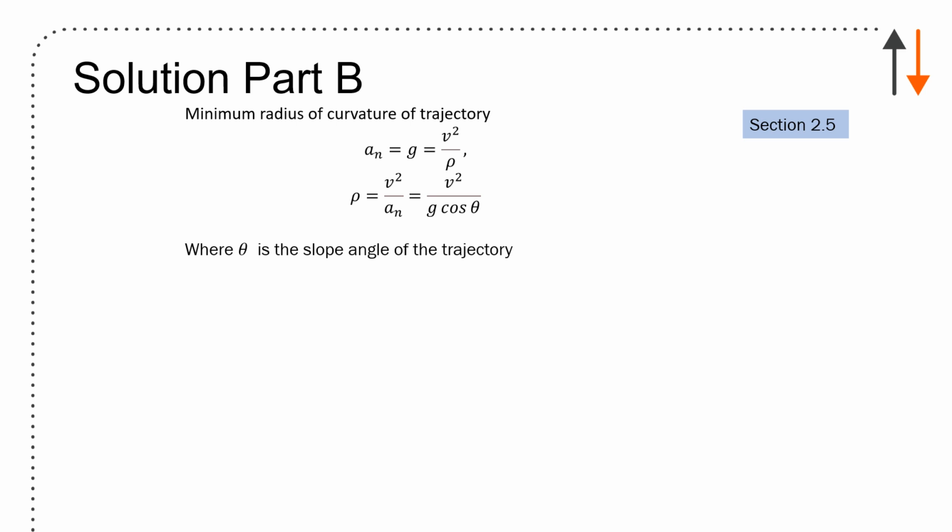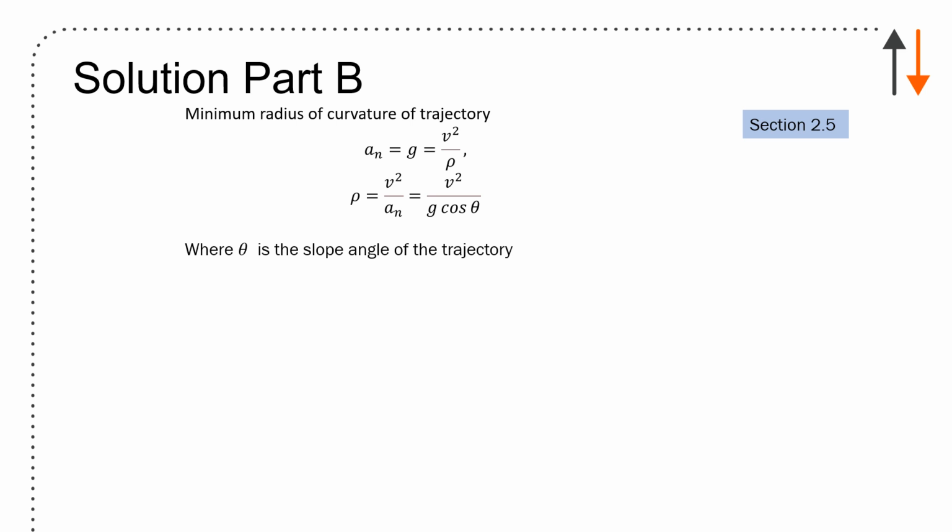In the second part of this problem, we're asking you to look for the radius of curvature. And it really is using the definition of a normal acceleration. So a_n equals g, because in this particular case the acceleration is g, but it's g at the very top of the curve. If we took any other point, it's just going to be some combination of n and t. But you are asked for the minimum radius of curvature, and that's at the top of the trajectory.